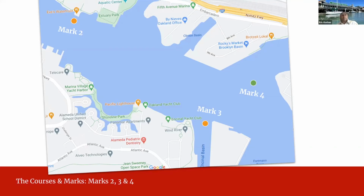We're not most likely going to be sending you on a course behind Coast Guard Island where there's a lot of obstructed areas, but do look at that on your sailing instructions on the course sheet, and make sure you avoid the areas that are restricted, now called obstructions, because there are sunken vessels there and other debris, and you could get tangled up in it, and plus you'd get disqualified, which both of those are bad. Okay, next slide.